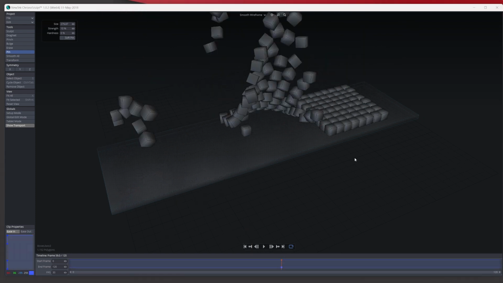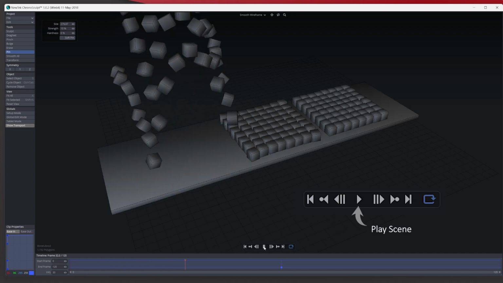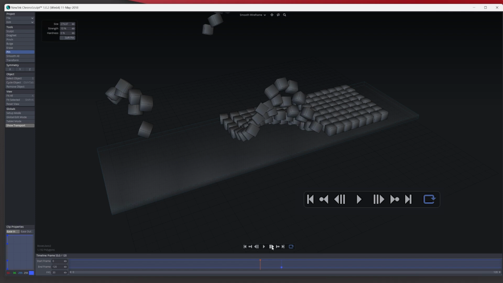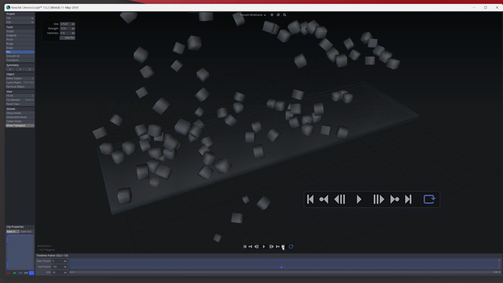The transport controllers are really straightforward. So the first one is to start from the beginning, to the start frame. The next button is to go to your previous keyframe. Then you've got go back 1 frame. You've got your play. You've then got your step forward 1 frame, like so. Go to next keyframe, go to the last keyframe, and then you've got the loop option. Dead straightforward.